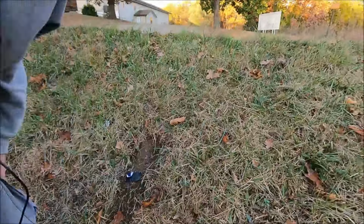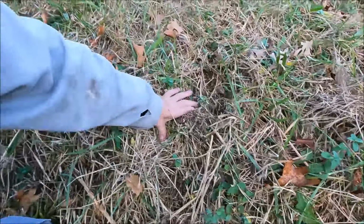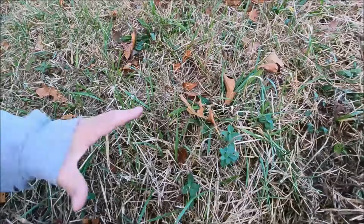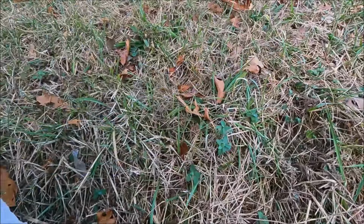but then I came down just a couple steps. That's exactly what it was, two steps. And I was able to get up this hill. You can see I spun a little bit and it went right up. So that's the difference in just two steps space that I couldn't get up.